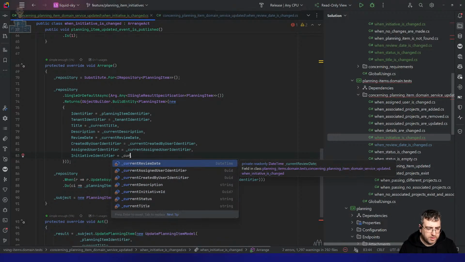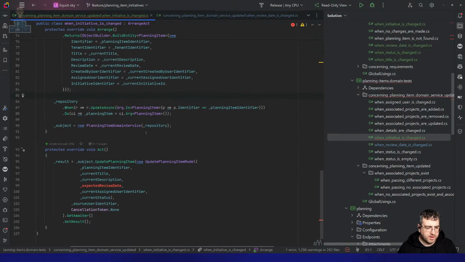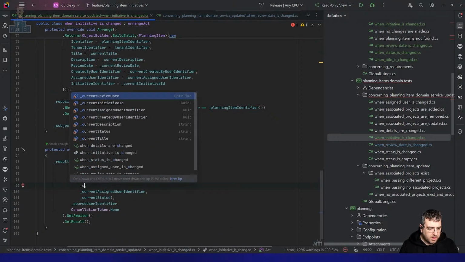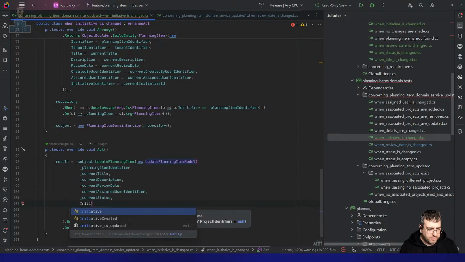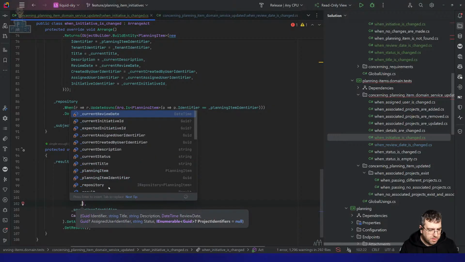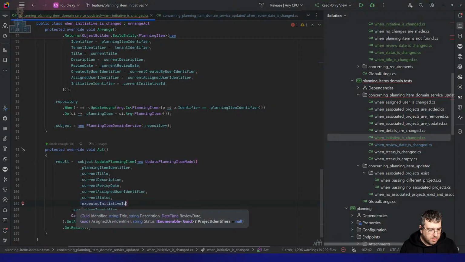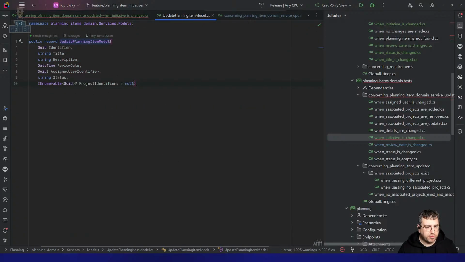Well, current initiative ID, right? I want to make it explicit that it's that. Current review date. Then we want to pass in initiative. Expected initiative ID. So this planning model now doesn't support that. So let's do that.